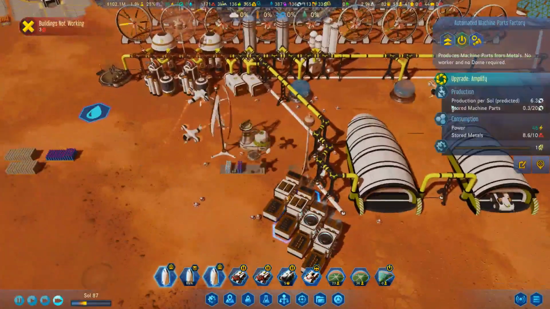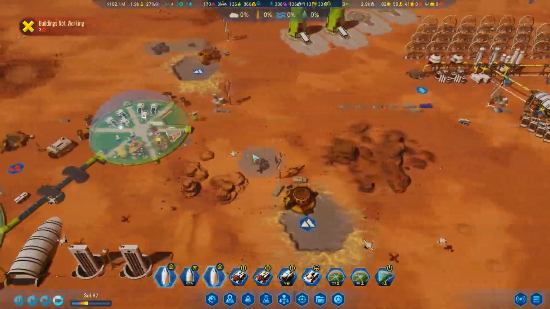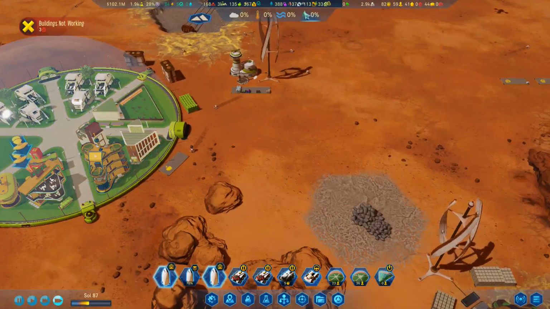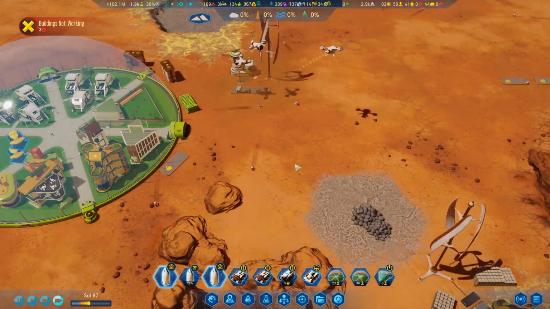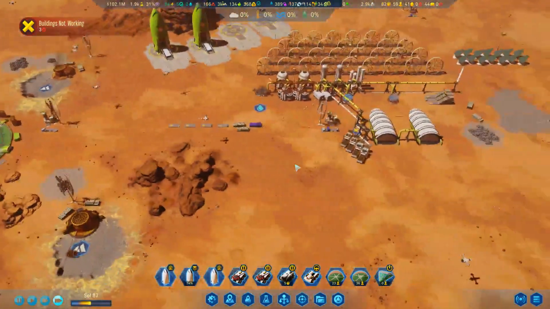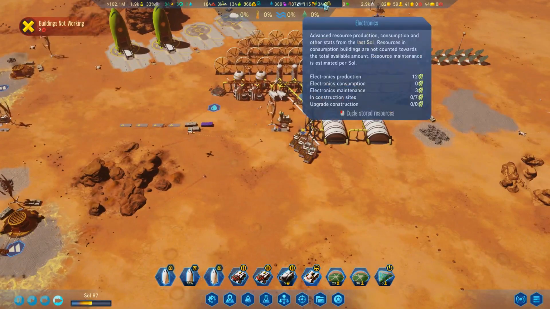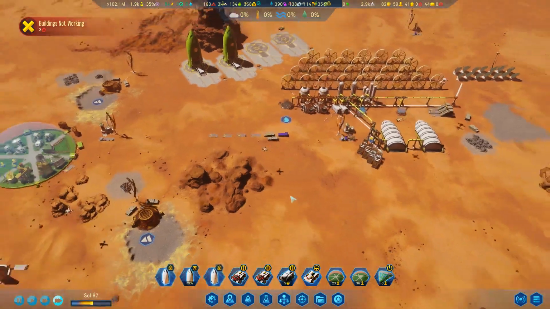Our fingers are done, so I'm actually going to turn you off for now, so we don't need so many getting produced right now, because we're up to 137. Our production is probably 10 now, but it doesn't need to be that high, and our production now is 12, so we're actually producing 9 extra a day, which is obviously pretty good.